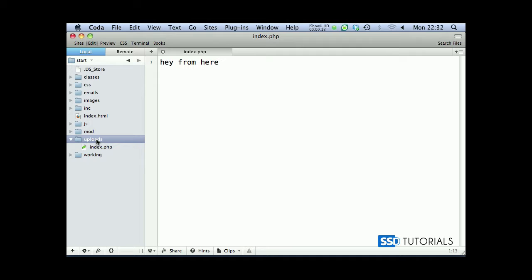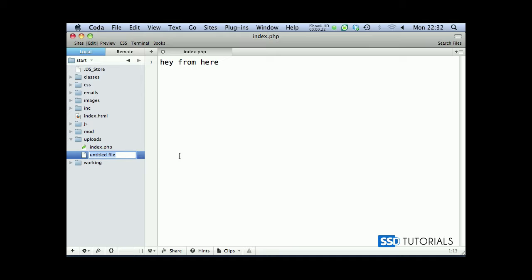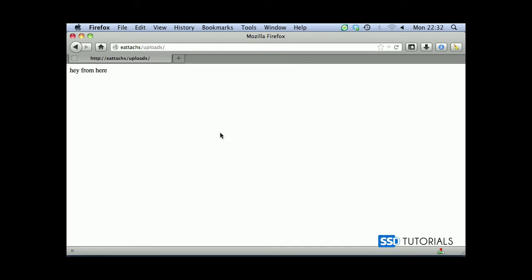Now, one thing we need to do is put the htaccess file inside of the uploads folder. So if we create a new file here, call it htaccess, what we're going to type is just two lines. It's going to be Order, Deny, comma, Allow. Don't make any spaces between the comma and Allow. It has to be all together. And then Deny from all. If we save this file now and go to the browser, have a look at what's going to happen.